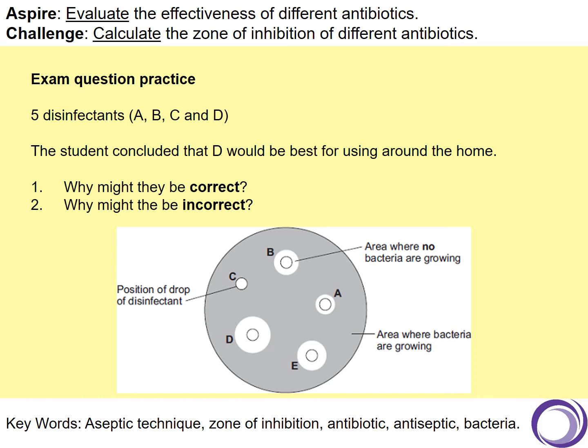So generally, most people got the first part of this question right, but then did not answer the last part right. So I'll give you a little bit of time to think about it. Why is D the best? Have a look at it. So if you see these petri dishes, where the disinfectant's being put, that's the innermost circle. And then all the shaded bit is where all the bacteria has grown. And then where there is no shading, so where it's quite clear or quite white, that's showing that no bacteria has grown there.